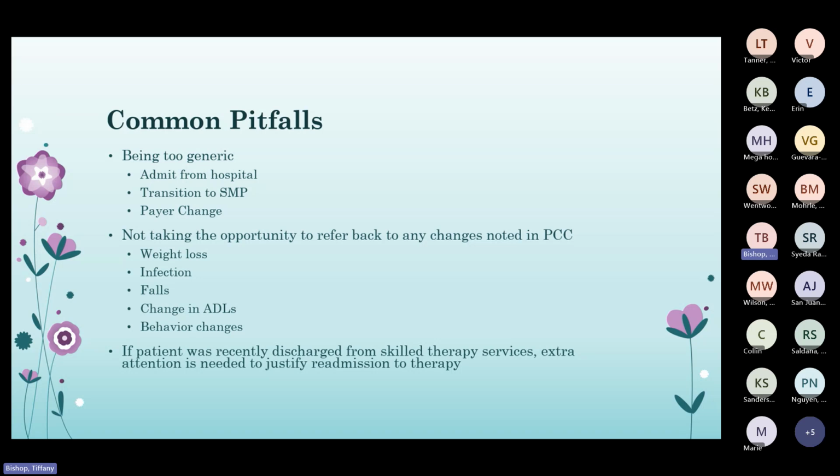The other thing that we see is that sometimes we're not taking the opportunity to refer back to any changes that were noted in PCC. So kind of that, what's our corroboration in the medical record? If there's weight losses, infections, falls, changes in the ADL function, behavioral changes, things like that, this is a really great opportunity to put that information in to really justify why we're looking at this patient to begin with.